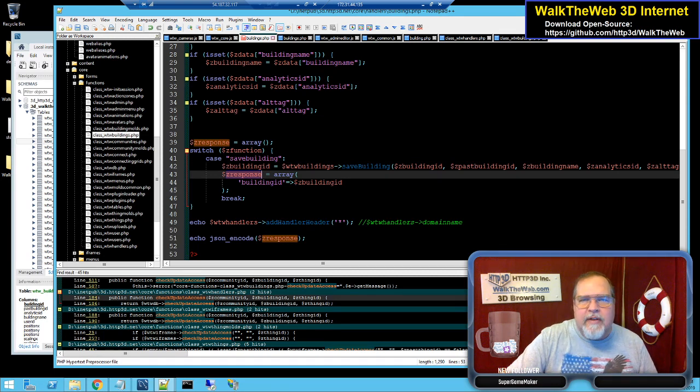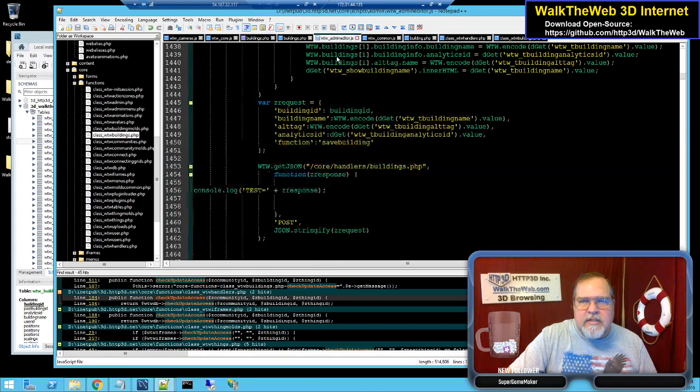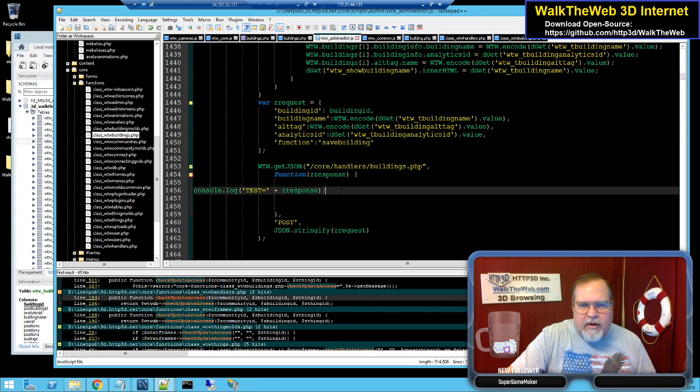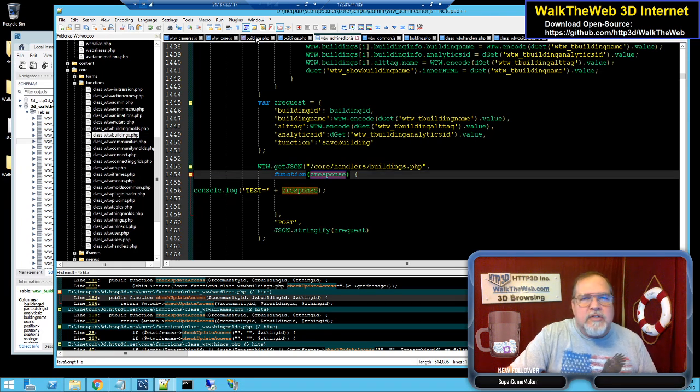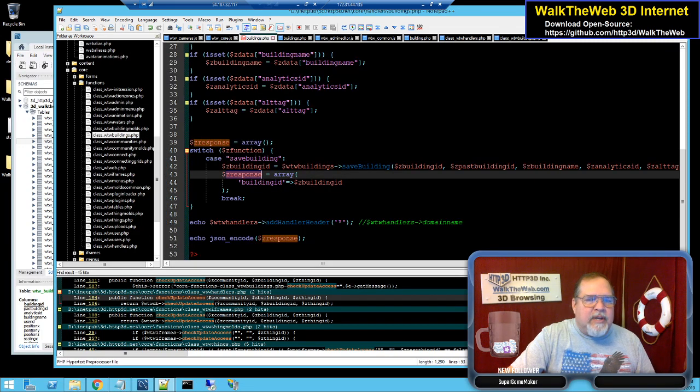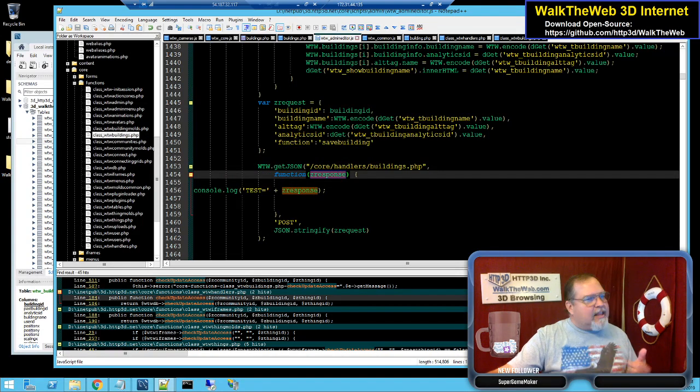No, actually, we don't even have to do that, because when we call this, we already have the return functions right here. So all we have to do is call this, it automatically writes the data, and this is what I'm doing with whatever was in that response. So send back the data we need and then handle it right in our original call. Yes, I like this. I like it.